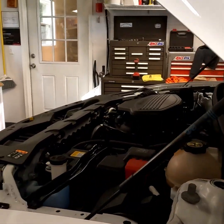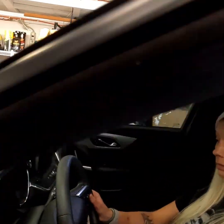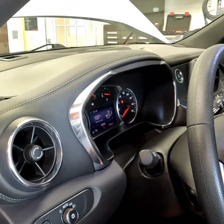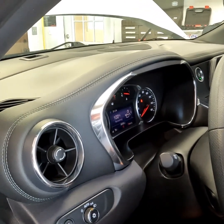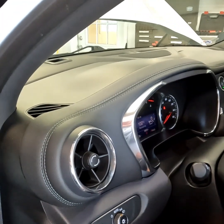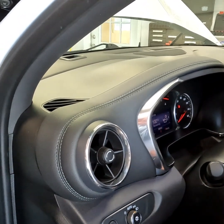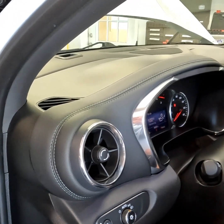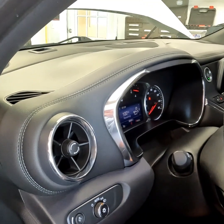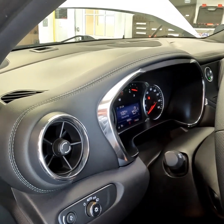Okay, just let it run for a minute or so. Go ahead and reset your oil percentage. Okay, so you're good today. It's always good to keep a piece of paper, or I think you've got a note thing back there, because the dealership logs everything in their network. Write into your owner's manual the date and the mileage, and then I'll give you the oil and oil filter number and the type of oil. Otherwise you can go to the Chevy dealer and they should be able to pull the history in their network, I would believe, but I don't know.